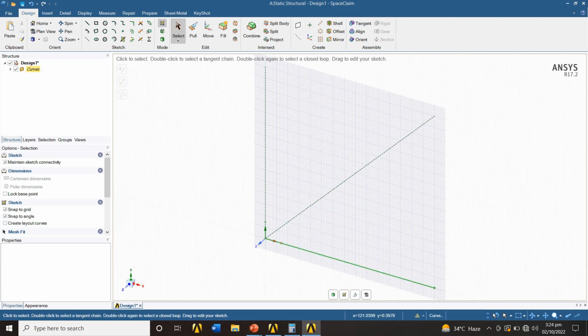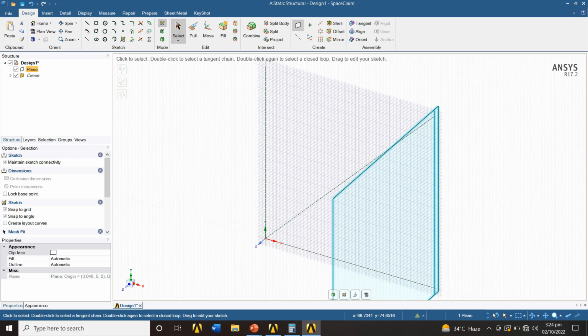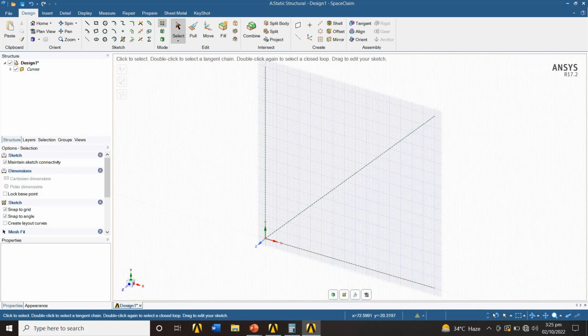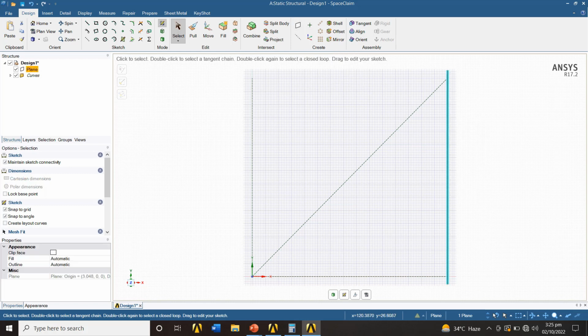Then I will select this point and draw a plane here. First, it is not correctly generated. I will delete it and look at the plane, and at this plane I will select this point again and generate a plane here. And now I will look at this plane.